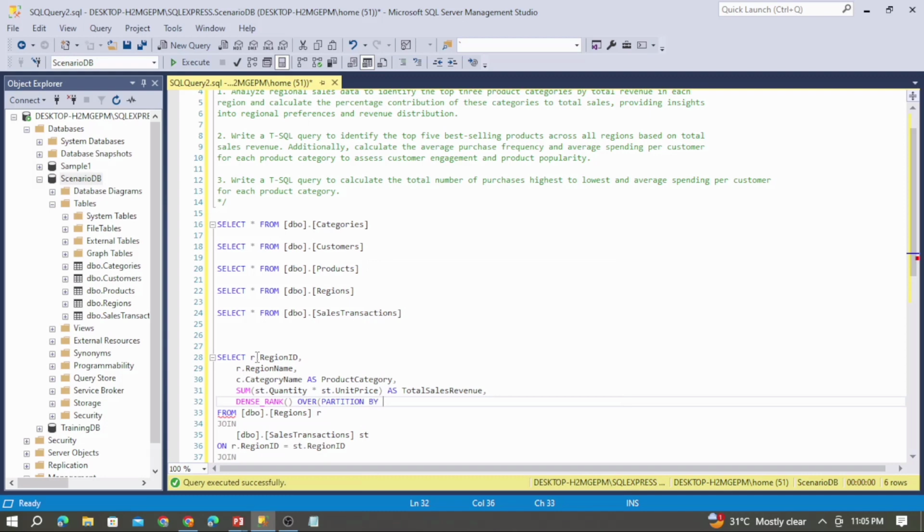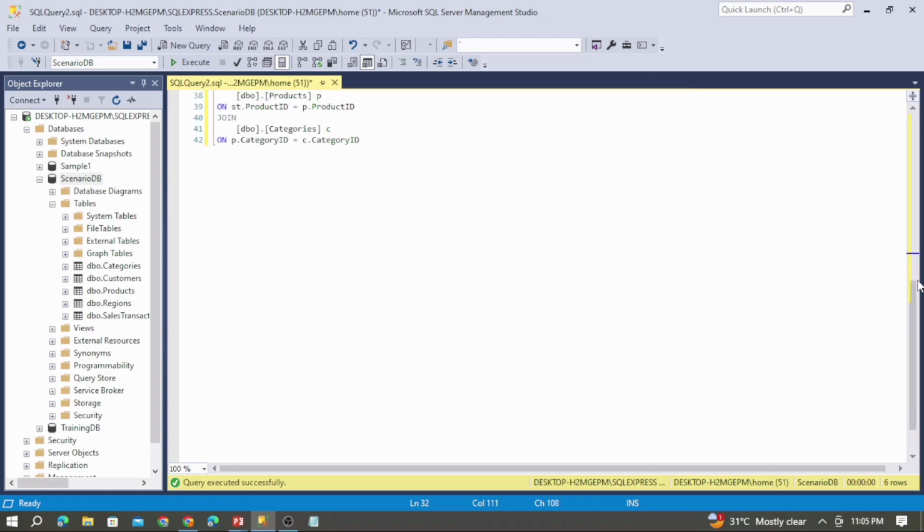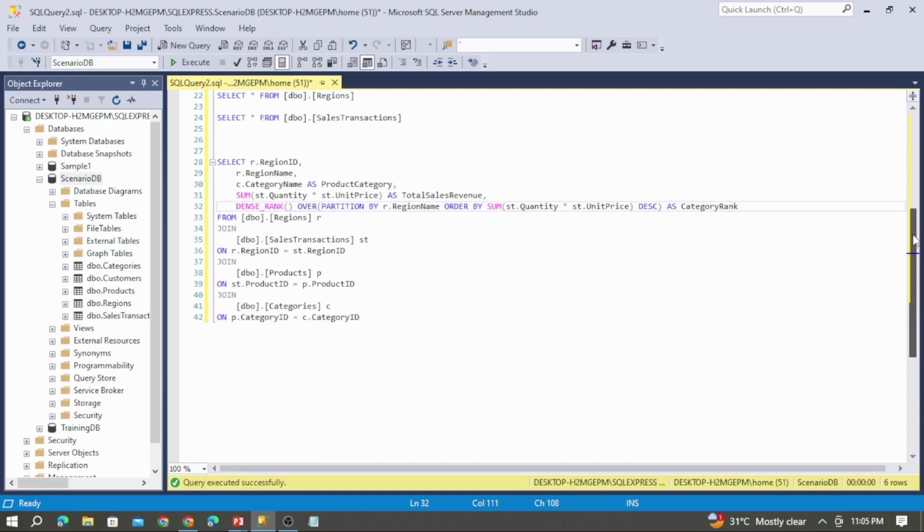I am going to partition the value based on the region name, and I am going to order the value by the total sales revenue. So let me copy this and paste it here, and I need to arrange this in descending order. Provide the descending and close this over and take this as category rank. So now let me execute this query.